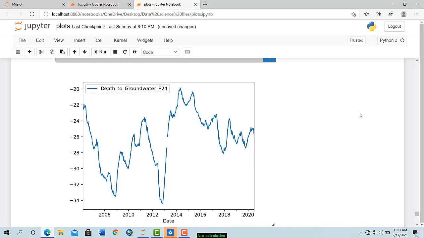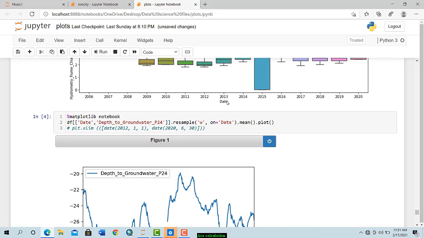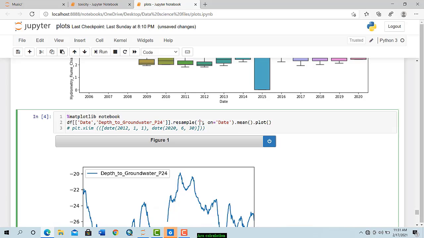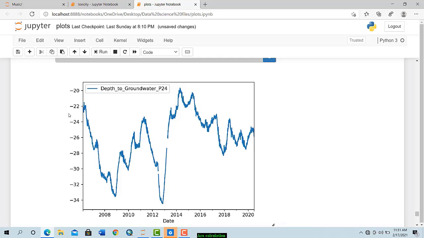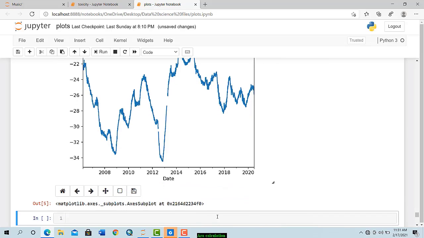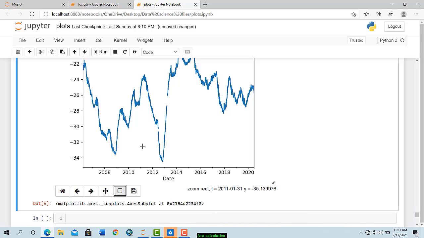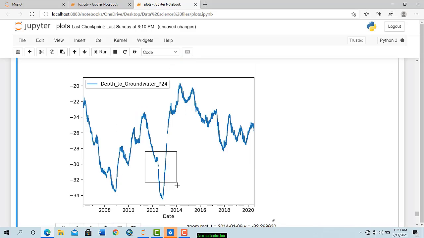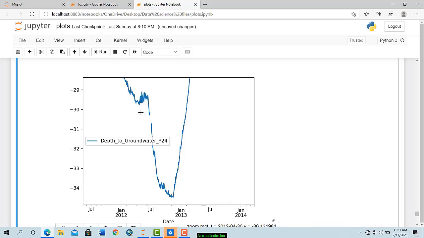Now you can see the plot, but if you do the daily basis, then it's a bit more noisy. And you can zoom it because it's actually an interactive plotting system.